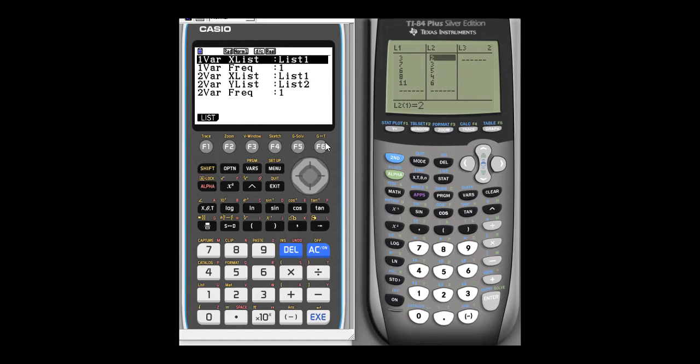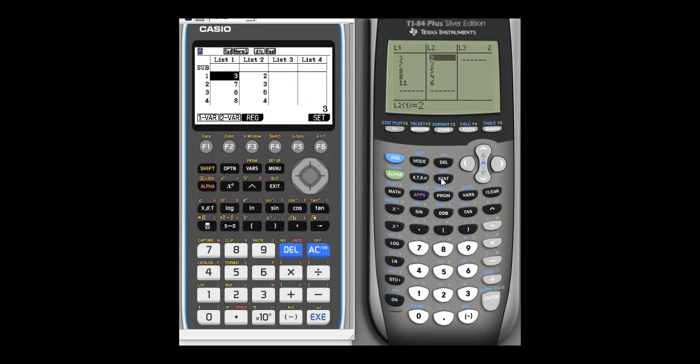Now, I'm going to work out the standard deviation and the mean of the first lot of data. That was in list 1, that's list 1 there in the table. So I need to tell it it's list 1, and that the frequency is 1. This means that the frequency of each number in list 1 is 1. It won't be 1 when you're dealing with a frequency table, which will come a bit later. So I would just press execute.